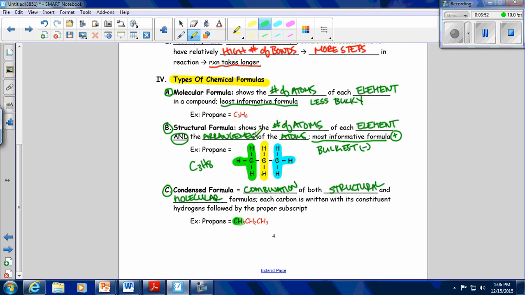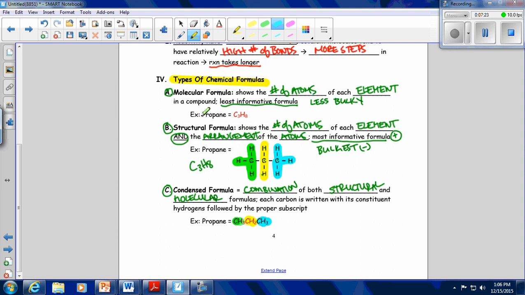All right. The CH2 represents what's in yellow up here. There's your carbon and your 2 hydrogens. And then finally, the CH3 represents what you see here in blue. Here's your carbon and your 3 hydrogen atoms. All right, you're going to be expected to know how to write out all 3 of these types of chemical formulas, and then maybe over the course of time, you'll probably pick out a favorite of the 3.